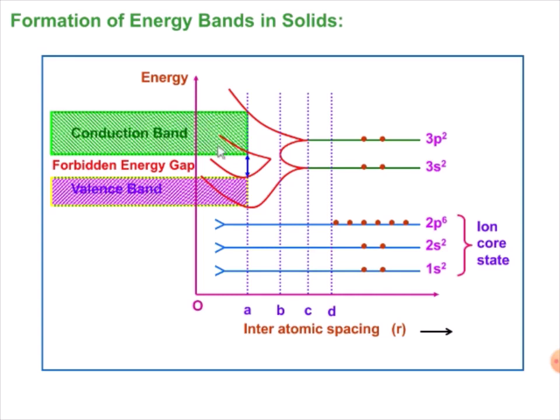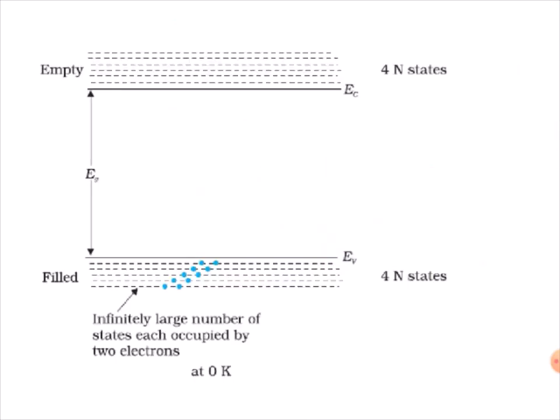Electrons are not there, but when electrons can come to that energy level, then the electron can come to this state, and the electron will take part in the conductivity of the semiconductor. So the energy gap between the highest level of the valence band, we call it EV, and the lowest energy level of the conduction band, we call it EC. So the energy gap between EV and EC, we call it the forbidden energy gap. Got it? Yes, this is what I have just said.